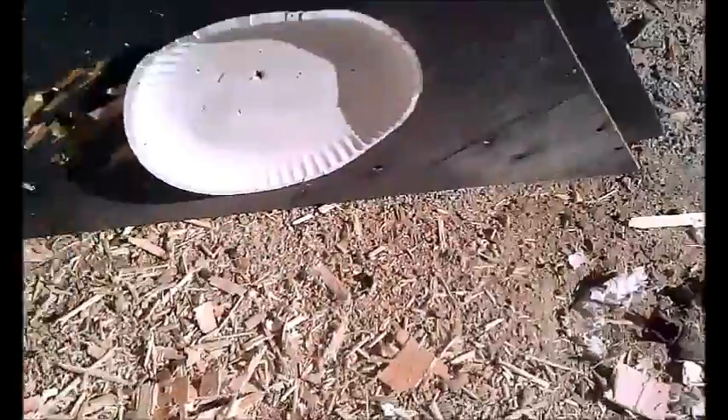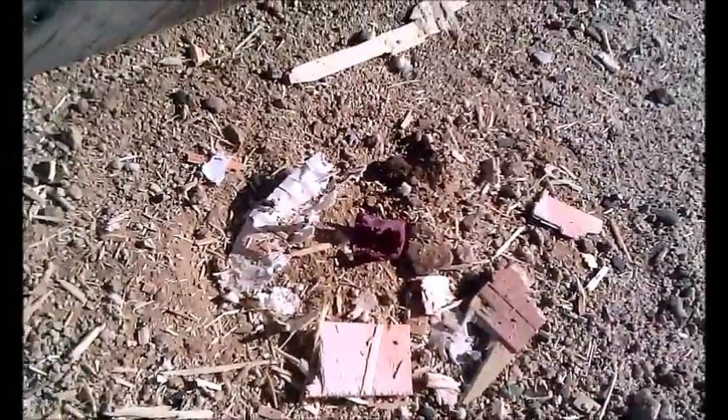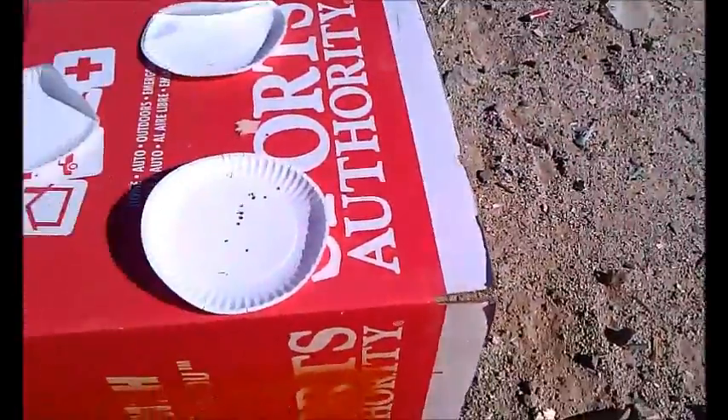It came right out through there and exploded right there. So, not a whole lot of penetration. And look, that little red thing — that's where it all exploded. That could be a great self-defense round though, because as soon as it enters, all those BBs expand and you get crazy mayhem — it'll punch right through a car door. I don't know. You guys tell me in the comments section what you think of the poor man's deer slug.